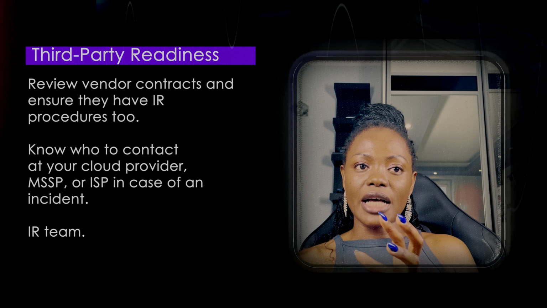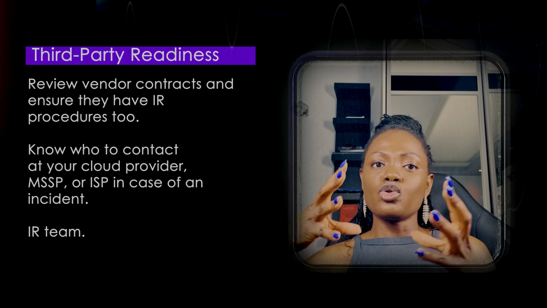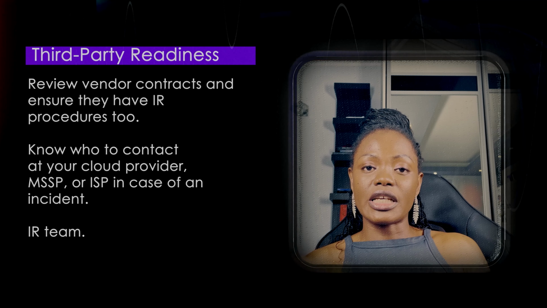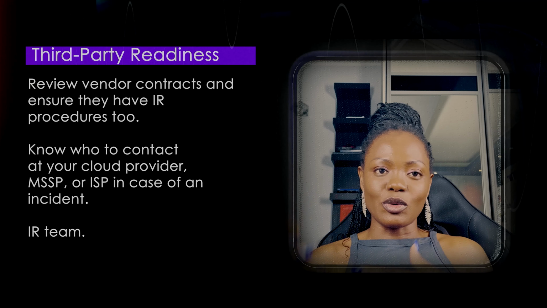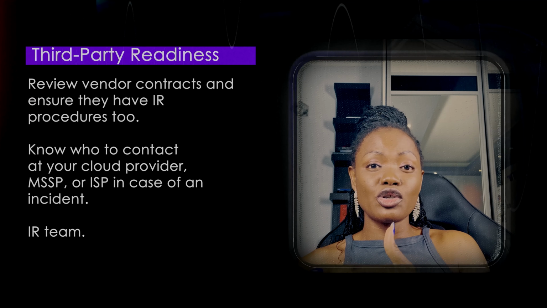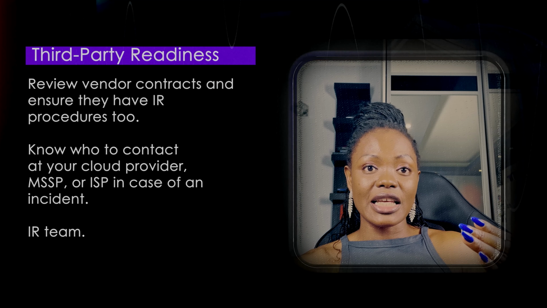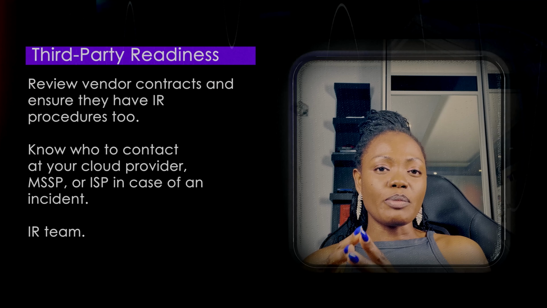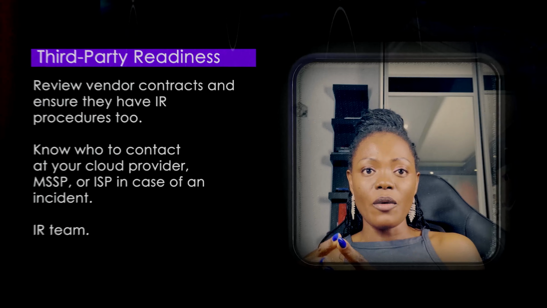So there's also a part of third-party readiness. Now, you need to also review in this preparation stage what the vendor's contract entails. Do they even have an incident response procedure in their own company, just in case, let's say, a third party is handling your data somehow? So if an incident happened and somebody exfiltrates your own company data from their own system, do they have an incident response procedure? You need to review this in their contract to be sure that they are also ready in case of an incident.